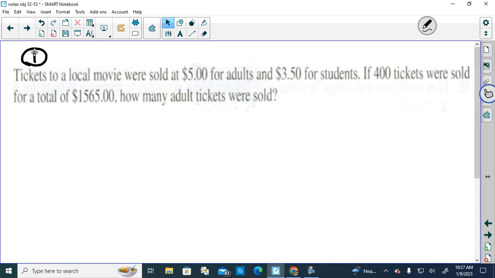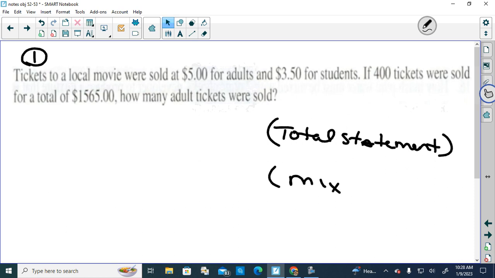So we're going to write two equations again, in both of these sections, just like we did in the last one. So you're going to use substitution or elimination. Definitely probably not graphing, like what we could have used in the last one. When we do the mixture, you're going to have your total statement. The information that they give you always gives you the end part. And then you're going to have your mixture statement. Those are the two statements that we're going to use.